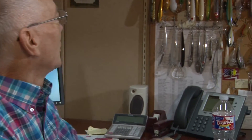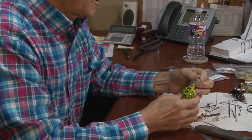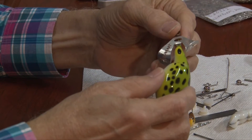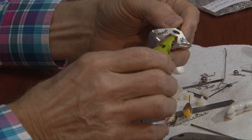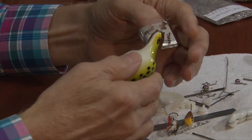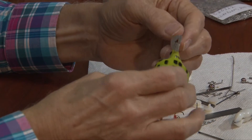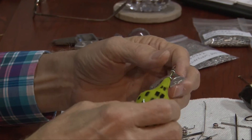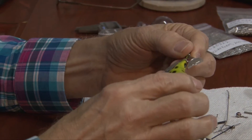I've got another bait here that I did that was kind of unique — something I've never seen before in a bait. This is our Arbogast buzz plug. I made the blade and put the brand in the blade, and I don't know that anyone has ever done that. That was one of those ideas where you wake up at two o'clock in the morning working on a project and all of a sudden you just wake up with this idea. It turned out really neat because we wanted this bait to put a real good bubble trail behind it, and that was just a perfect little feature to put in that blade to make it happen.